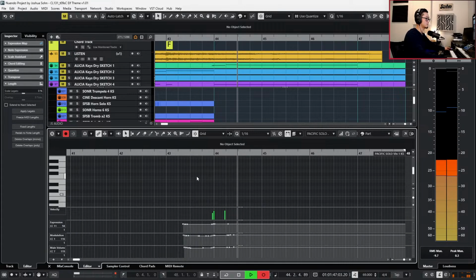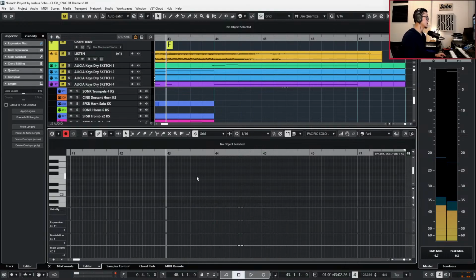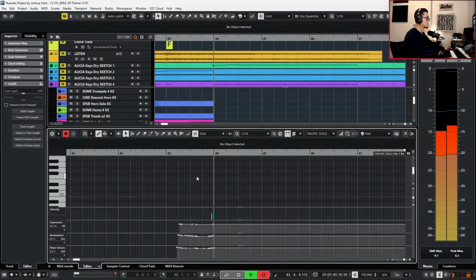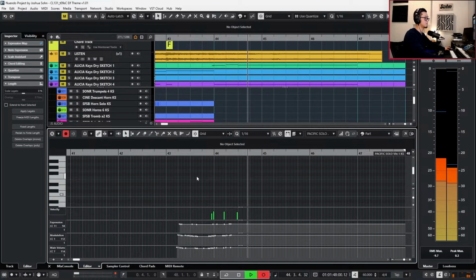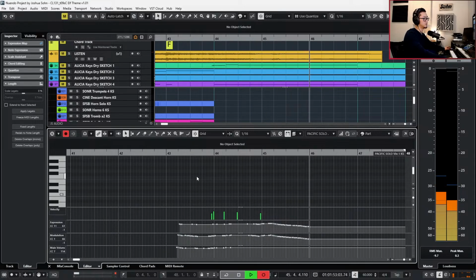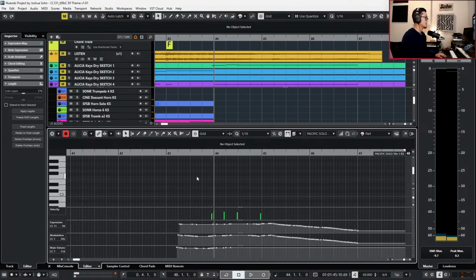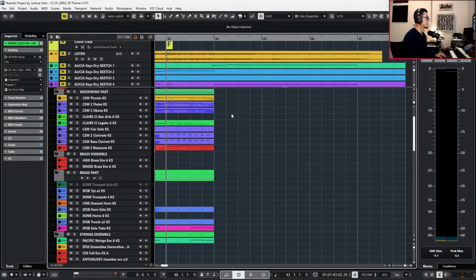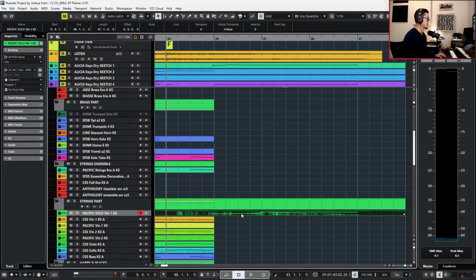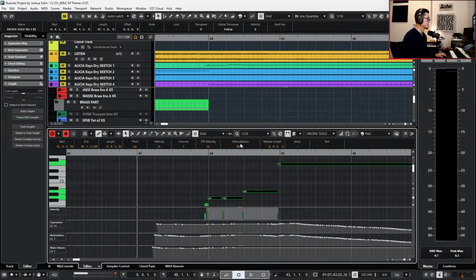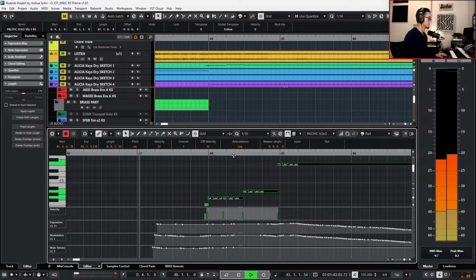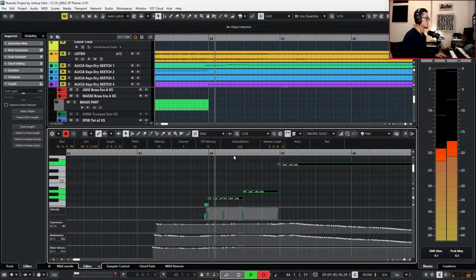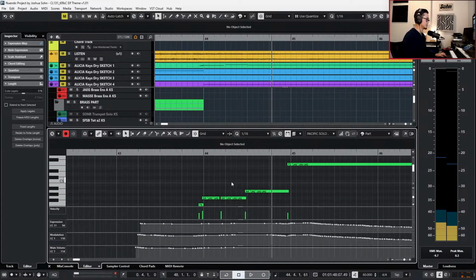So, G G A. Just kind of ends on this tonic, or the dominant, excuse me. Okay, so there's that. Let's just make sure that this overlaps in the right way. Good. That little sustain pedal actually really helps.